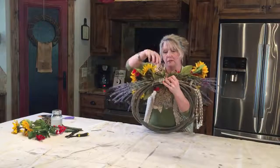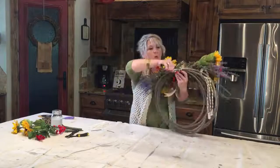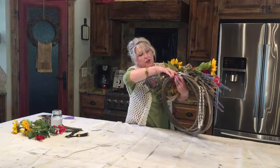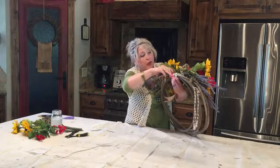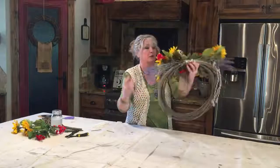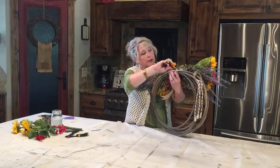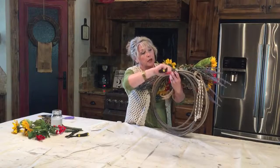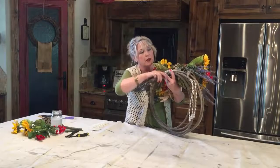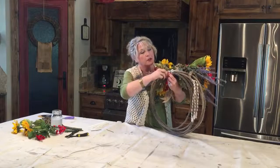And actually, if you get a little pair of needle nose pliers and grab your wire on the back side, grab both pieces at the same time and start giving it a twist. And as you do that, you're going to notice on the front side where I've got my thumb around here still, I can feel my bow tightening up. I can feel it getting more secure to my wreath. So you're just going to twist that around several times to make sure that you get it good and snug, and then it's twisted up pretty good.